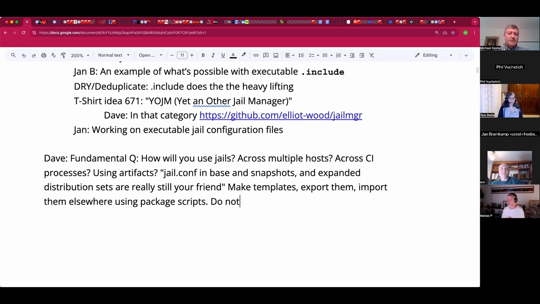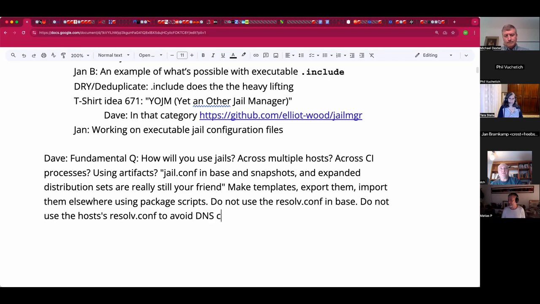What do you change in resolv.conf? I don't let the host use the same DNS services as the jail. So the jails I treat as untrusted, and if they end up doing anything like trying DNS cache poisoning, I want to know that the host system remains intact. So the host system just uses its own resolver directly, and the jails use only local unbound running on the host. So they can't use external DNS. They have to use the jail host provided one, and the jail host doesn't use that.